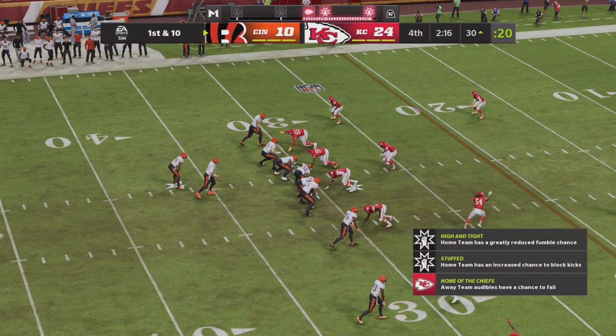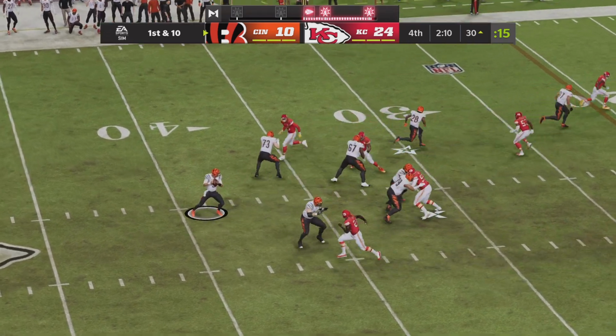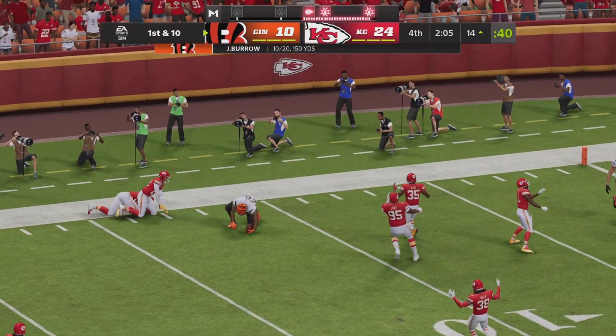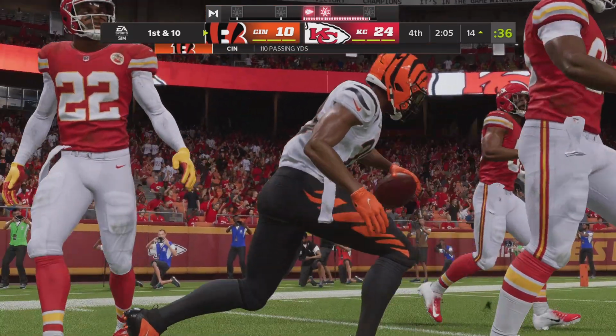So signs of life in what's been a dormant offense in this second half. Here's 1st and 10. From the shotgun, Joe Burrow. He'll find his running back, Joe Mixon. And he'll go out of bounds inside the 15-yard line.